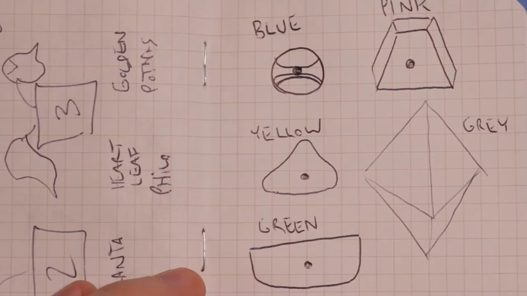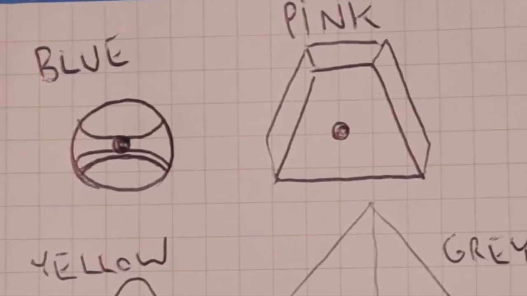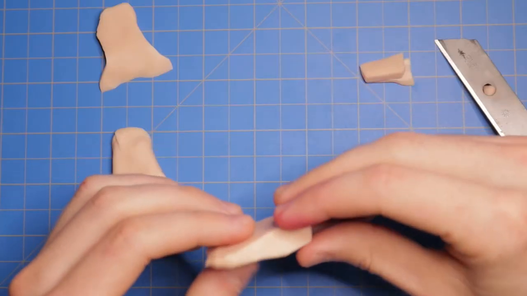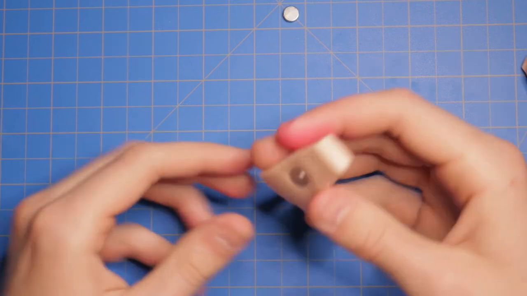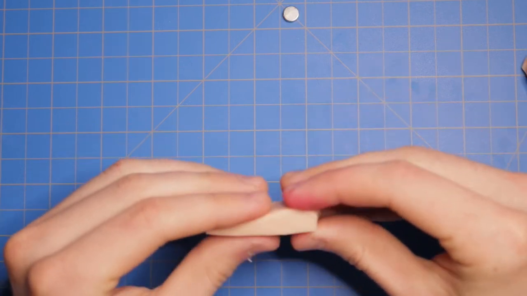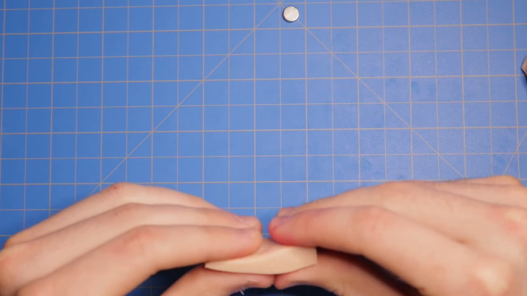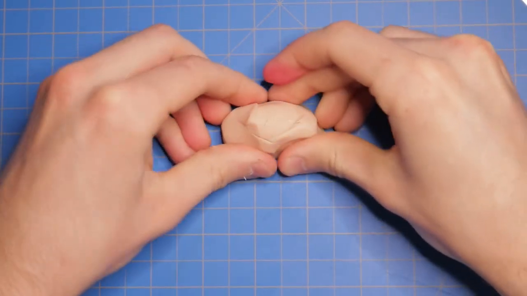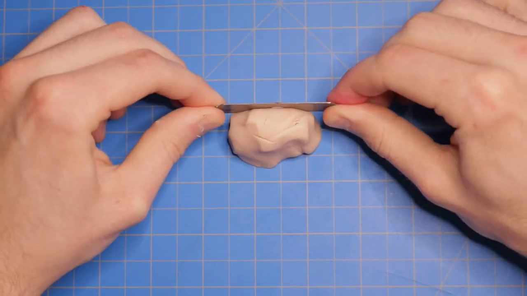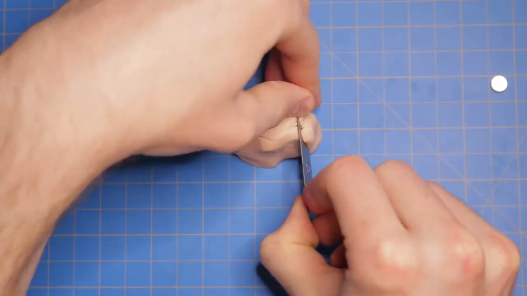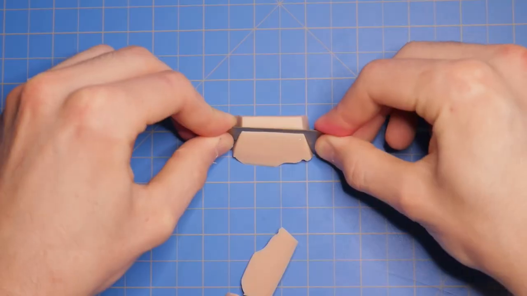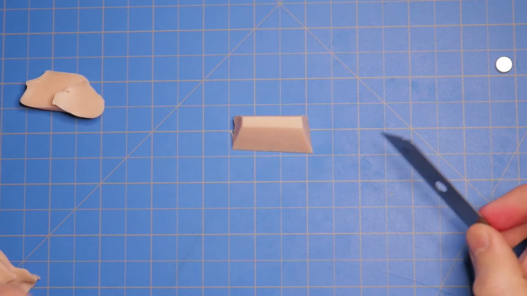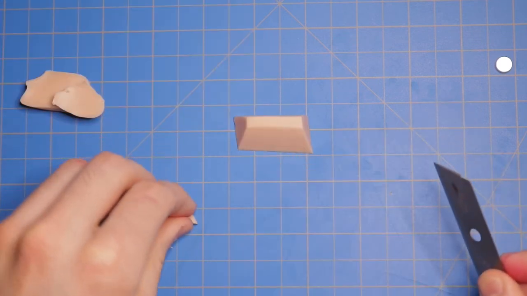Next up is the pink trapezoidal hold. The pink holds at the gym that this is based off of have a very specific way that they sit away from the wall, and after an attempt at replicating that, I realized that I should opt for a simpler design. This shape is a lot easier and less organic, so it can be achieved with practically a box cutter blade alone—just cut at the top, sides, front, and bottom and it's done. Honestly, I don't think calling this trapezoidal is an accurate description, but it feels right.